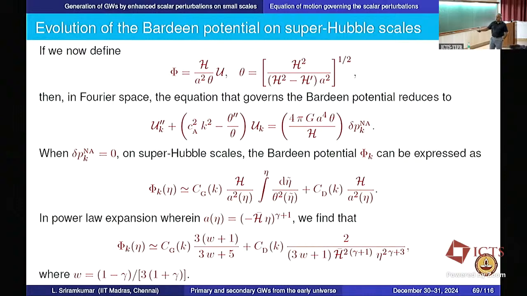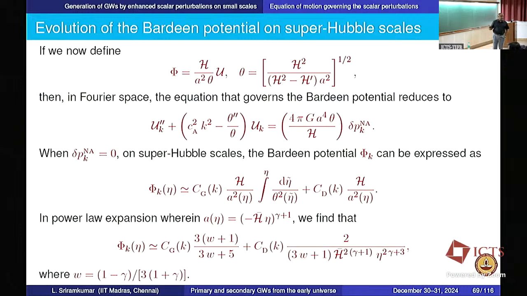There are 2 possibilities, and of course it's a second order differential equation. It has 2 constants, which I've called Cg and Cd. But what essentially happens is as follows. Notice this is a constant, the Bardeen potential. One solution is a constant, and the other solution has some time dependence. But at very early times, this becomes very large. In other words, this decays with time. At early times it is large, and it is for this reason it's called the decaying mode.